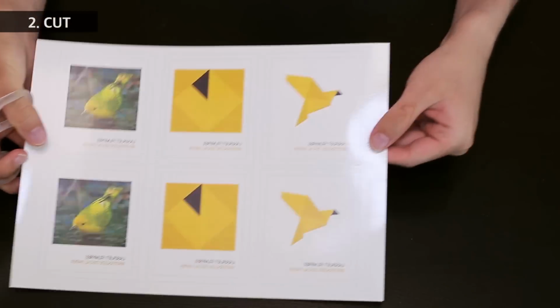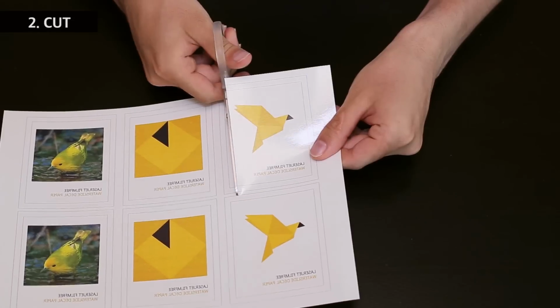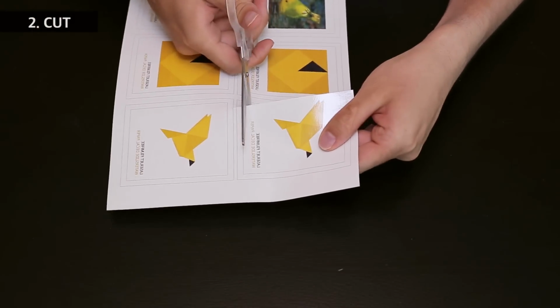Once you get the printed image, you can then start cutting it out with a pair of scissors. Make sure that you leave enough margins around the image.